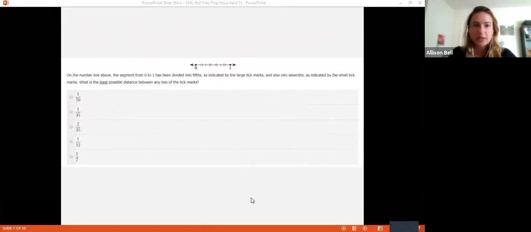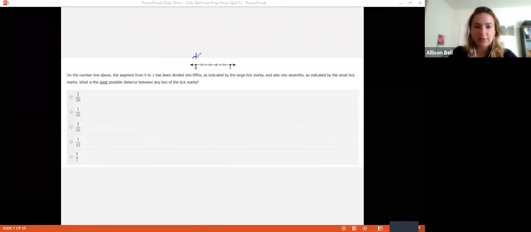One of the things that can make this problem feel challenging is if you just feel like you have to individually calculate each difference. So if you say, okay, this is 1/7 and this is 1/5, and let me subtract to see what the difference is between those two, then you might find yourself in a situation where you say, okay, wait, is the difference between all of these going to be the same? Would any of them have different distances? How do I know which ones to calculate the difference for?